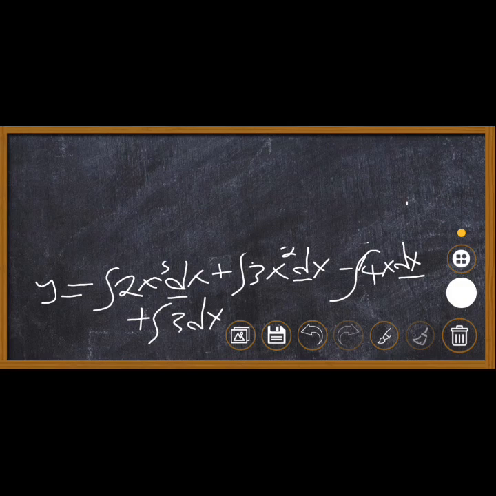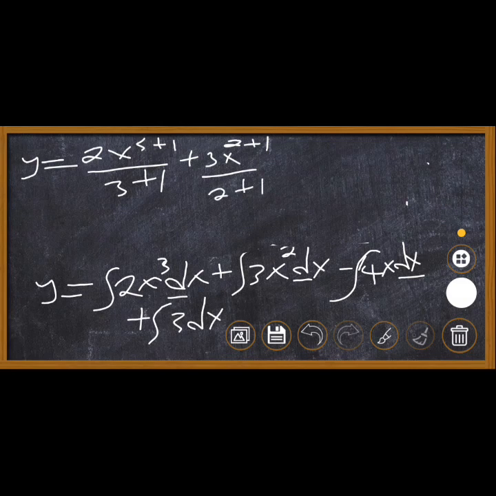So in this case then, let's integrate these. Remember we have 3 here. So what is the integration of this? Remember, you add 1 to the power, so 3 plus 1, divided by the same power, that is 3 plus 1. You come to the next, you add 1 to the power, that is 2 plus 1, divided by the same power, that is 2 plus 1. Here you subtract 4x. There you don't have any power, but remember, it means there is 1 there, so we add 1 to the 1 we have already.